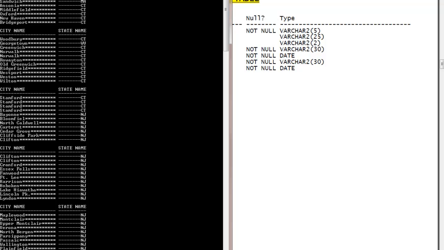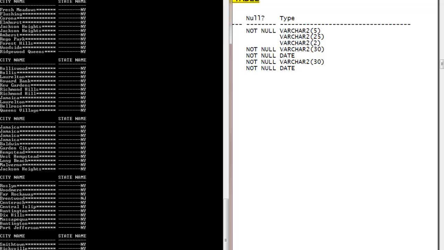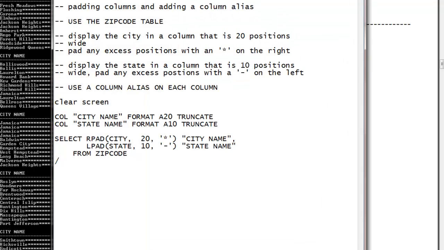Because all of the state codes happen to be exactly 2 characters, every one of them leads, on the left, with 8 hyphens, and then the state code. I also want you to notice the column name. Do you see how that says city, space, name, state, space? How did that happen? Well, let's take a look. First of all, I want to go in and edit 3C.